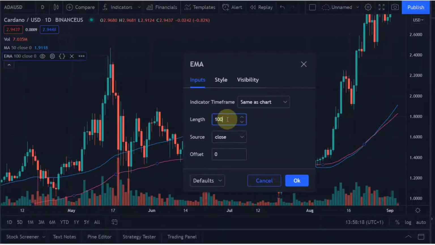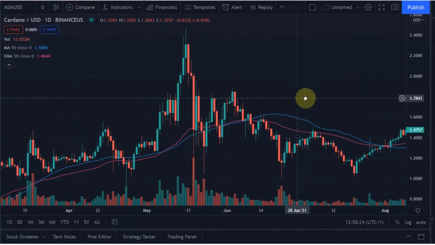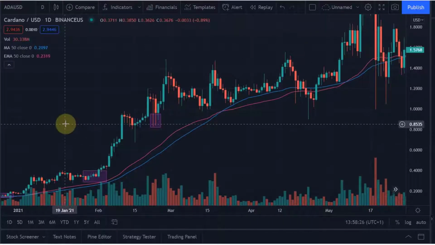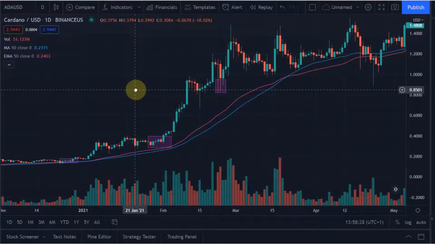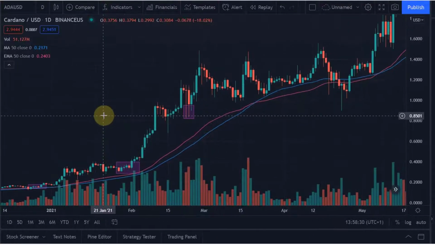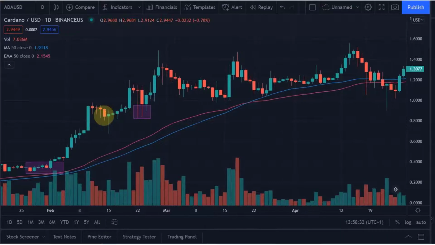Because if you try to reinvent something or invent something new that nobody else uses, then it won't really help you. Because this is all about self-fulfilling prophecy. So these only work because many people are using them. And again, what we can see here is that the 50-day simple moving average worked really well. All the time here it worked really well.